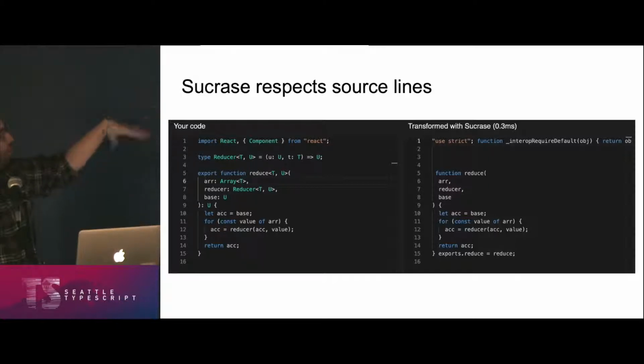And if you see, it respects the source lines, comments, type information. It's smart enough to decide, like you can see the export right at the end. It doesn't do it in a new line. It does it right there. It works. The syntax is valid, and it means that I can go into my developer tools, see the source, and I'm looking at code that's, except for the types, very similar to what I was writing. And if I go into the editor from that, I'll be looking at the exact same source.